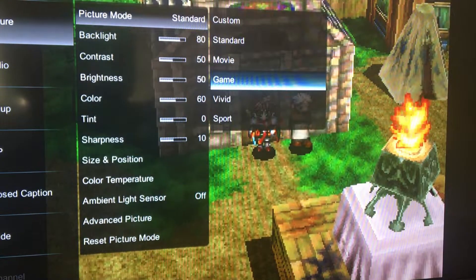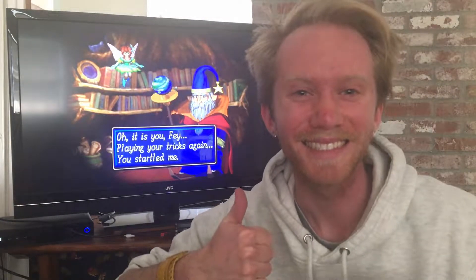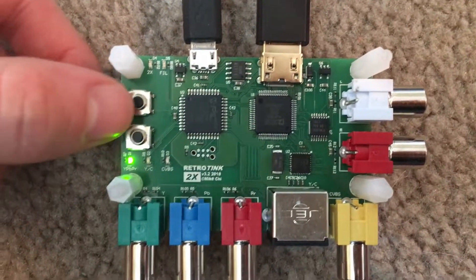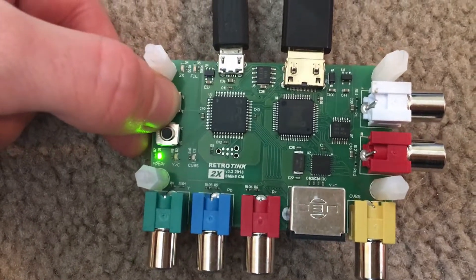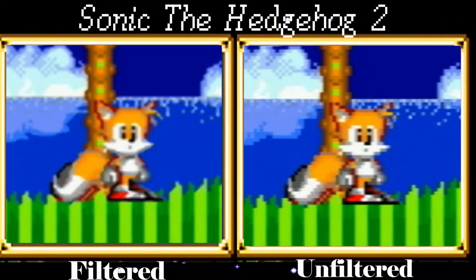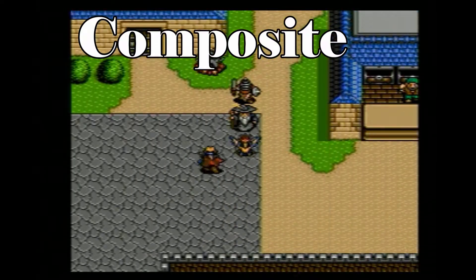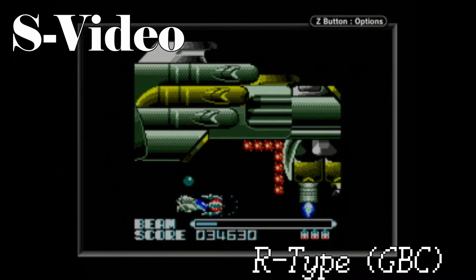Try turning off any fancy settings and switching to game mode if you are running into lag issues. The RetroTINK outputs component video beautifully — if you compare it to a regular composite signal, you can really see how good it looks. If you're using component cables on a system that offers 3D games, the RetroTINK also has a smoothing filter that looks particularly nice on those titles, making jagged edges a bit softer. I don't like the filter for 2D games though, as I like my pixels to be sharp. The composite video works as expected, but I don't recommend getting the RetroTINK just for composite unless you've got a really bad lag issue. The S-Video looks great too, but definitely stick with component if you can.